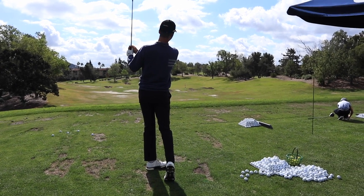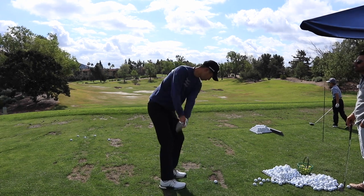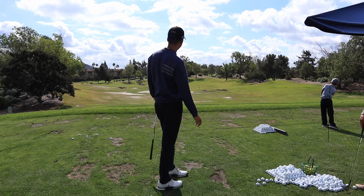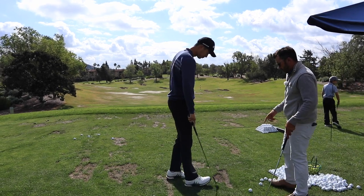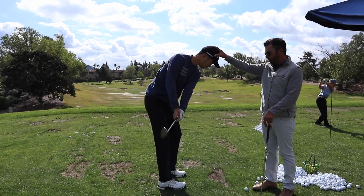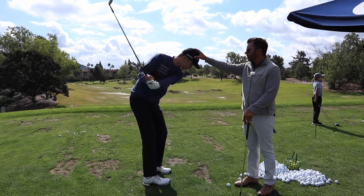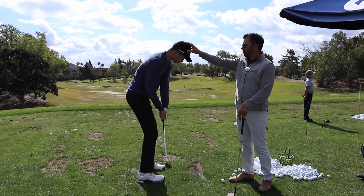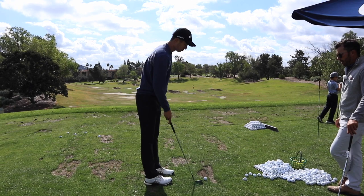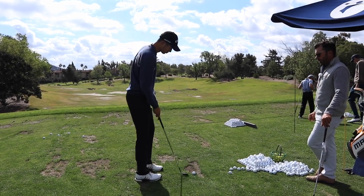That was a way better mentality — just got to hit a little tiny draw on the next one. Go ahead to the top. Go ahead and set up like you're going to hit some swings. All the way through. It's very important with a wedge to stay centered and stay tight, not have it bobbing around a little bit.